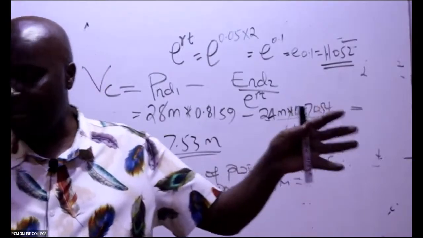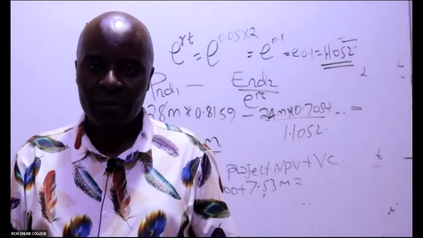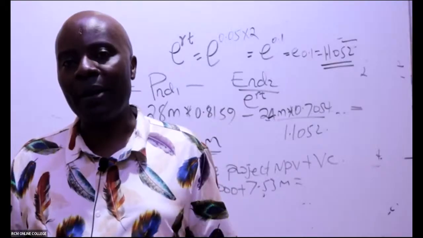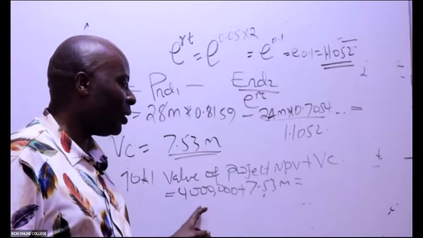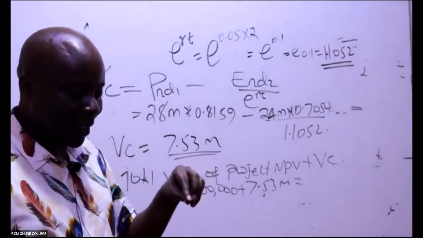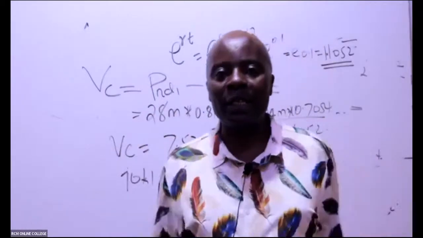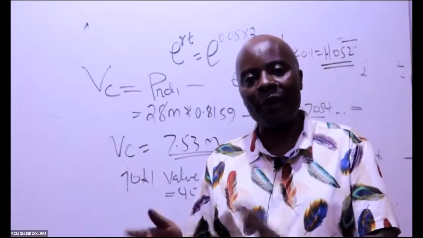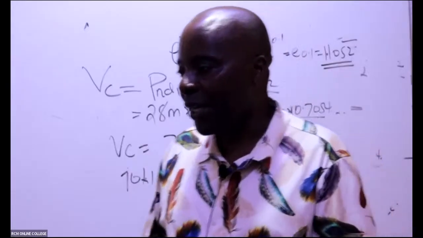And this figure is positive, and therefore the project and the option are viable. The figures are what here? Both of them are positive. And even the overall figure is what here? But at times you get the project being viable and the option being negative. Yeah, we don't want anything that takes down our NPV. So in this case, overall, the project with the option is viable because the option is increasing the value of the project. So that is what you are required.